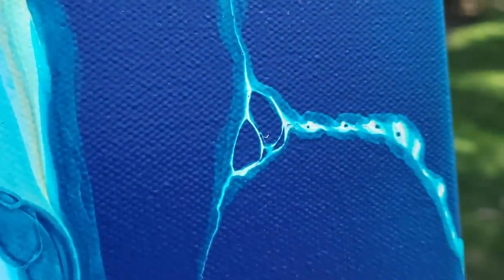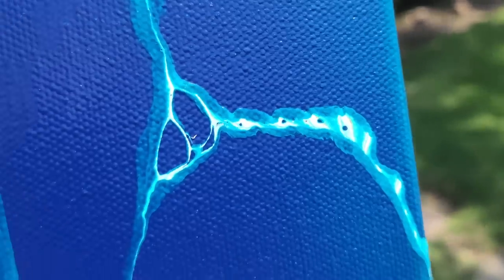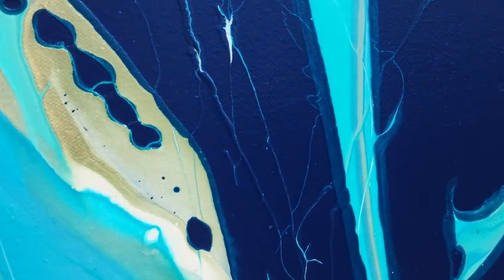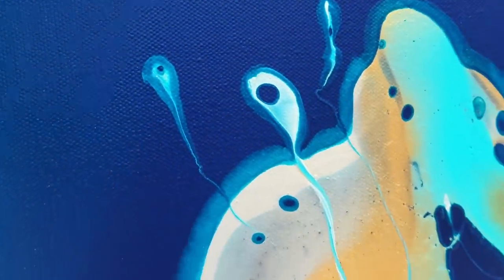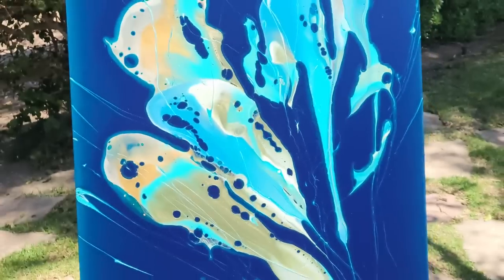And then this, look at that. It's like a little spirally unicorn horn. I love it. But there's texture. Like right in here. It's not showing up on the camera very well. But these little ghosty lines are slightly raised, which is so cool looking. It's really neat stuff. I love the way this looks. It just makes me so happy.